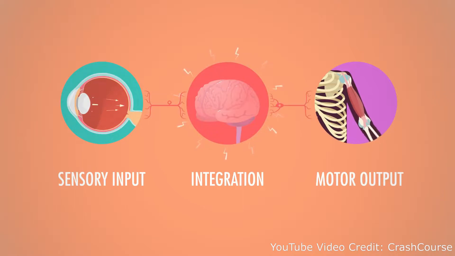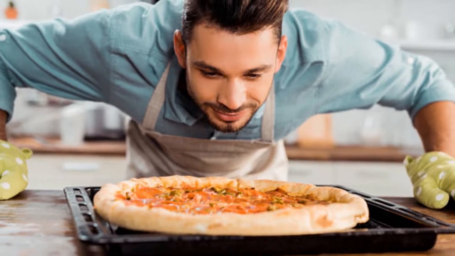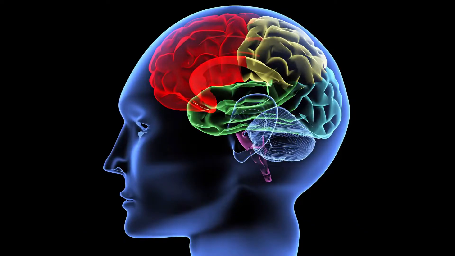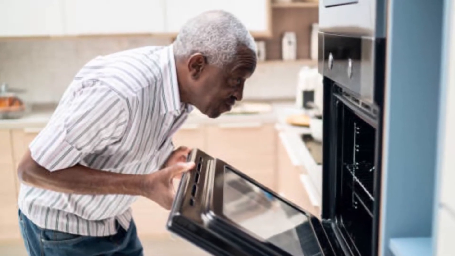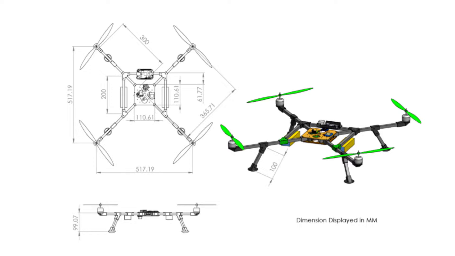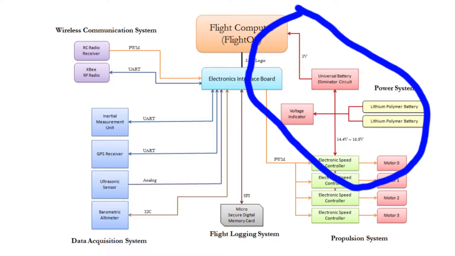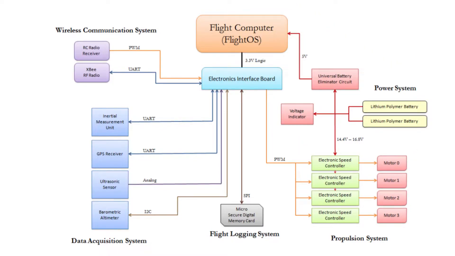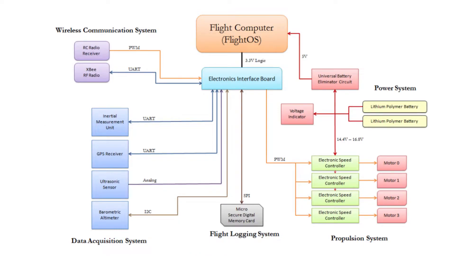The brain then makes a decision and sends a command back to our body. For example, if I smell pizza, my nose will send the signal to my brain. My brain will think 'I'm hungry,' then send a command to my body to move and look for that pizza. Our drone is very similar. There are lines everywhere — each line represents a cable. There are two types: power lines, equivalent to blood vessels, and signal lines, like nerves in our nervous system. In the diagram, power lines are red and everything else is signal lines.